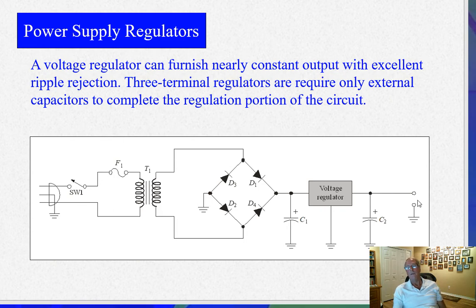Or if you're sitting here at 5 volts and somebody loads up your 5-volt line, turns on a motor or something onto that 5 volts, and it results in more current flow, the voltage regulator's job is to keep 5 volts there. Okay, now these are not limitless, obviously. Voltage regulators are rated both in voltage and current, basically power.